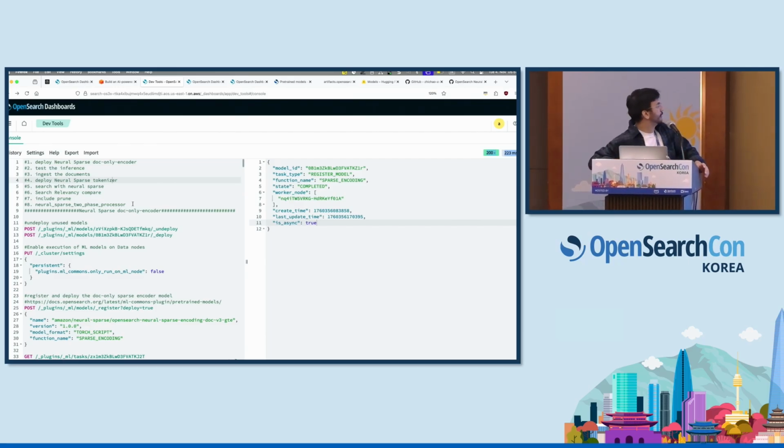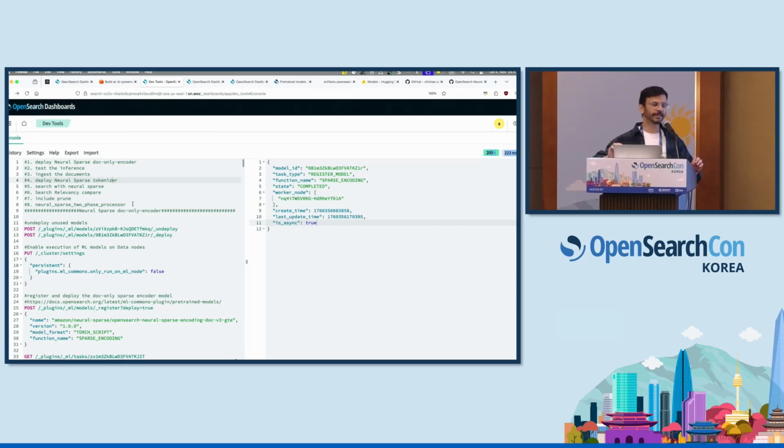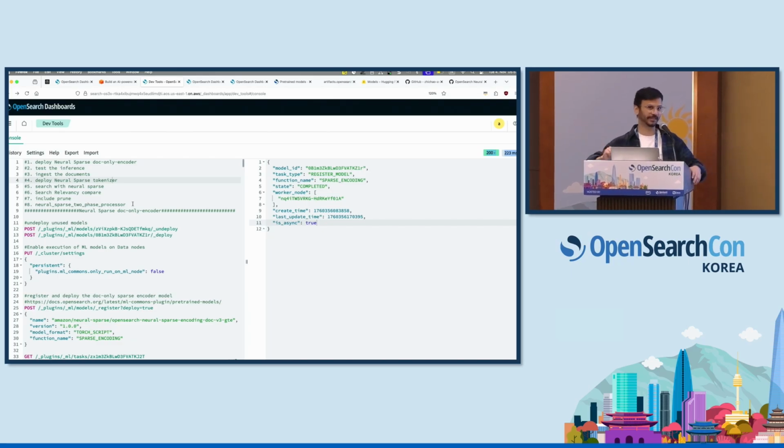So this is what I wanted to show. What we will be doing in this demo is deploy a doc-only encoder, test the inference, and ingest some documents, and we expect the ingested documents to have the learned term expansions happening, yeah?